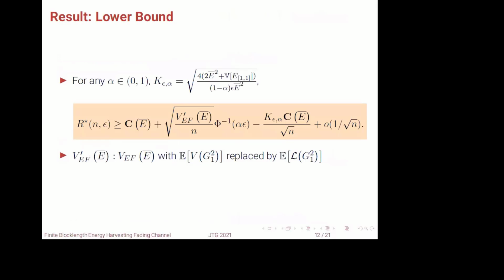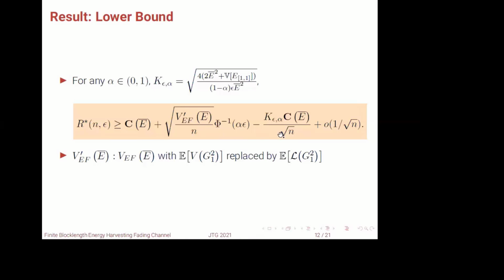With that, we present our first result, a lower bound on R star of n and epsilon. What you can see here is that for any alpha, there is an extra constant that we have defined here. If you neglect the order of n terms, the lower bound has two terms: the capacity and a back off term.